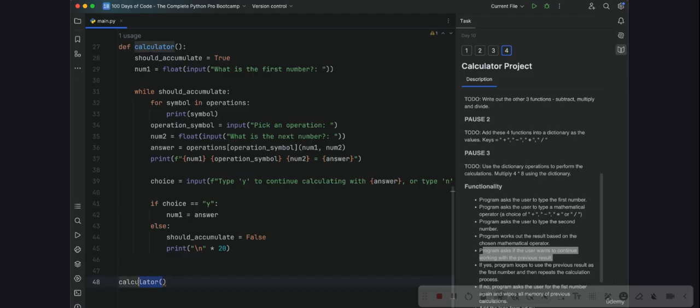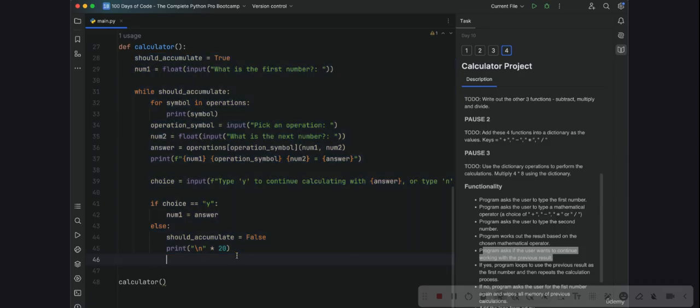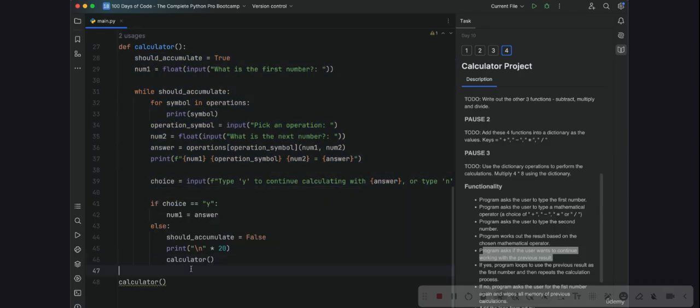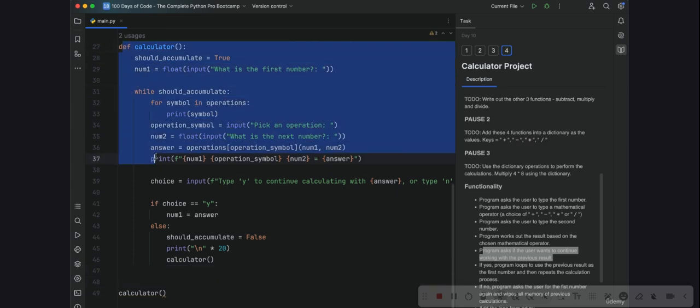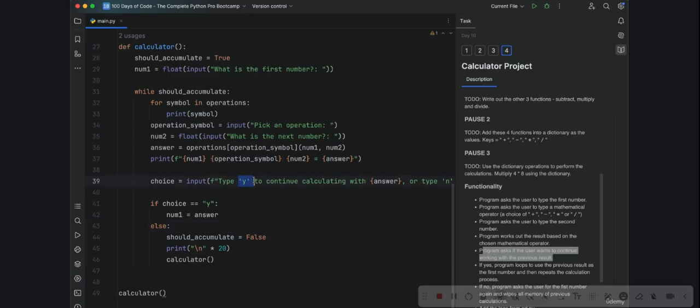And then at this line, it sees it and goes into the definition and starts running all of these lines of code. But once it gets to here in the else statement, we're going to call calculator again. And that's going to go to the very beginning of the calculator and try to run all of this code. And it will continue recursion until the user decides to choose something else.